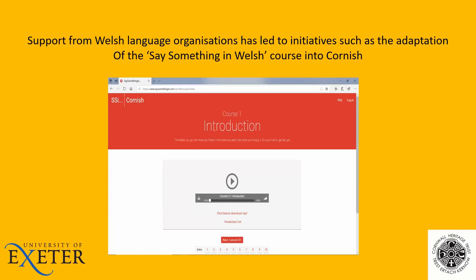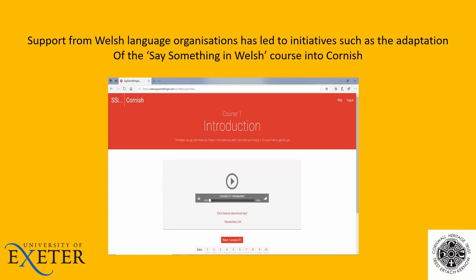One area of visible growth in the use of Cornish has been businesses using Cornish in their signage, and some branch names, including large chains such as Asda, Tesco and Wetherspoons, as well as many local businesses. In 2016, the ice cream company Kelly's launched the first national television advert in Cornish.